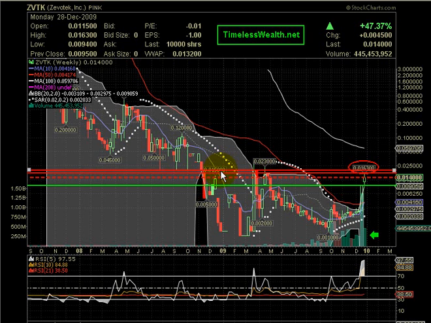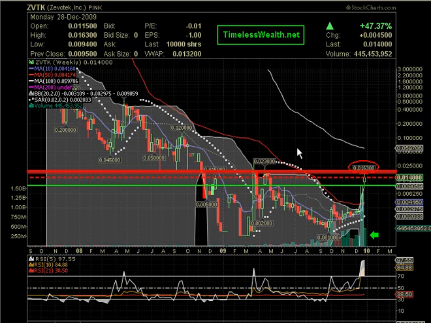And the key resisting level, as per this chart, which again is the weekly chart, so we're looking at resistance dating back to early 09, late 08, would be this 2 cent mark. I believe that's right, this is the 2 cent mark. So the 2 cent mark would be the key one going forward.